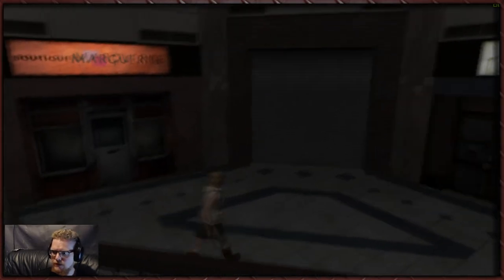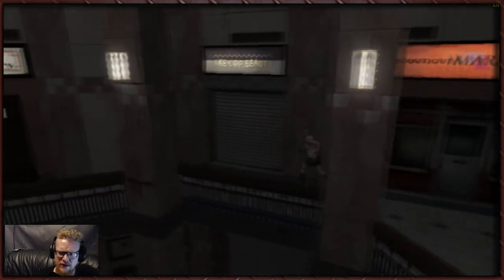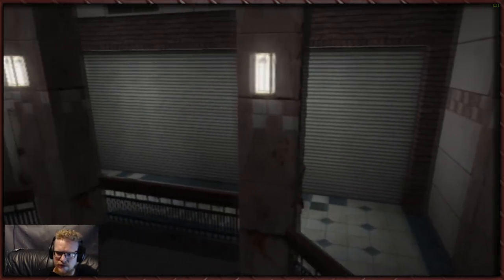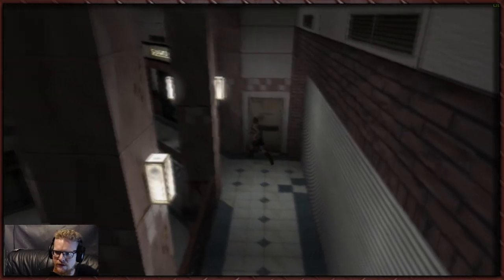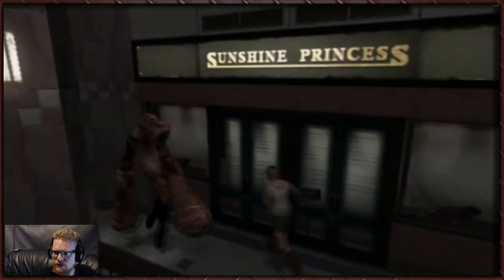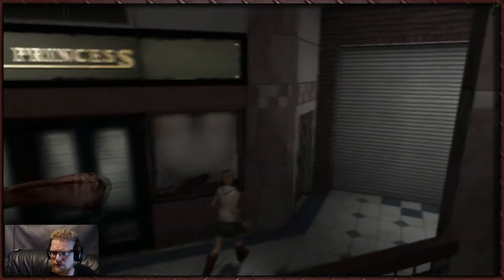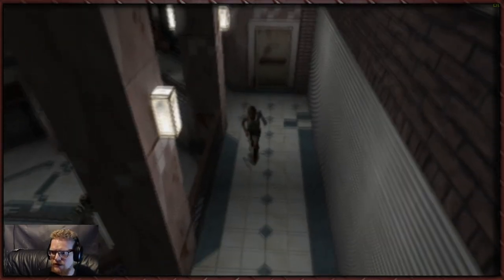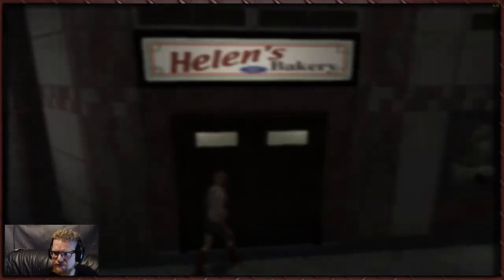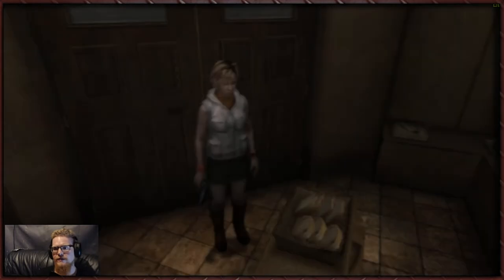Oh, hello, friend. What are you doing here? Don't we have to go back and see the detective? Or am I crazy? Oh, hey, pal. Oh, no, no, no. Really don't want to be playing with you today. Let's try the bakery. Bakery sounds like a good place to be.